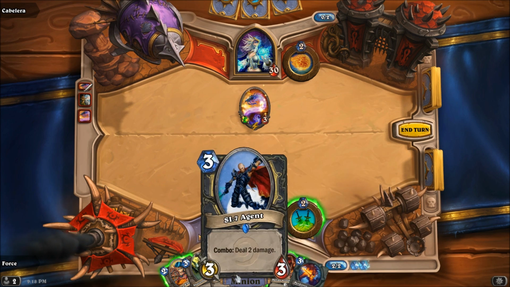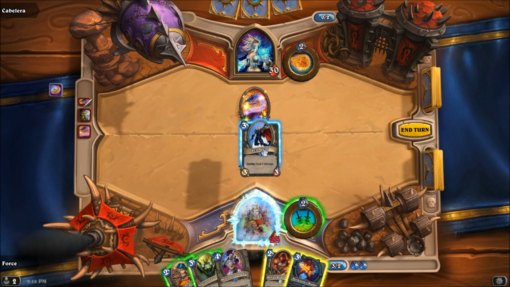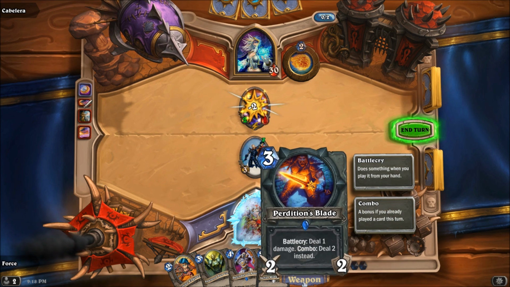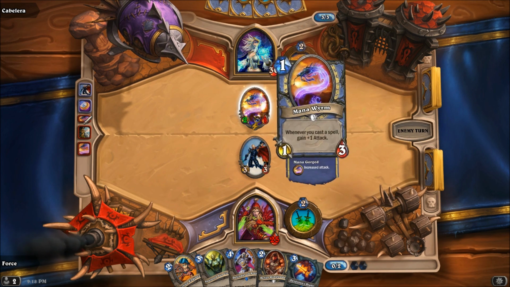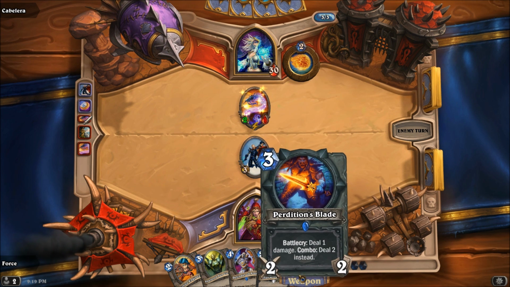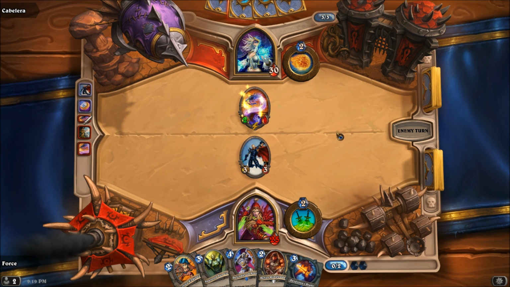But we don't need a combo to deal 1 damage with this. So what I'm gonna do is we're gonna coin into the agent, dealing 2 damage to him. And then next turn we'll play this uncomboed for the 1 damage to finish it off, unless he decides to attack into this thing this turn. And no matter what he does, we're gonna be able to kill this with an uncomboed battle cry from a Perdition's Blade. So that makes me happy. I think that was the right play.